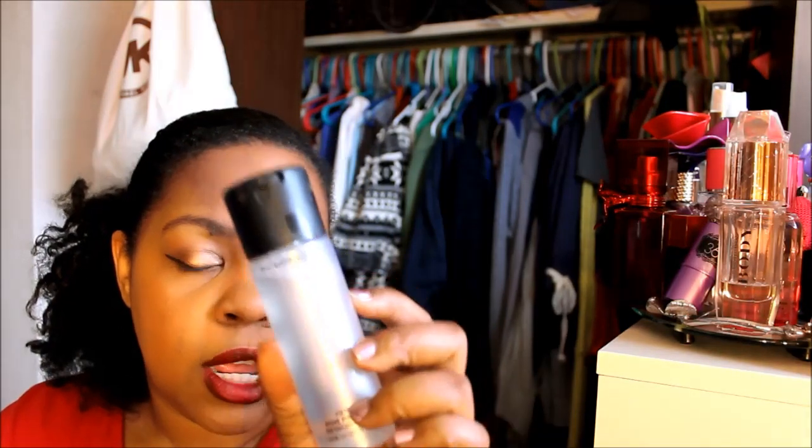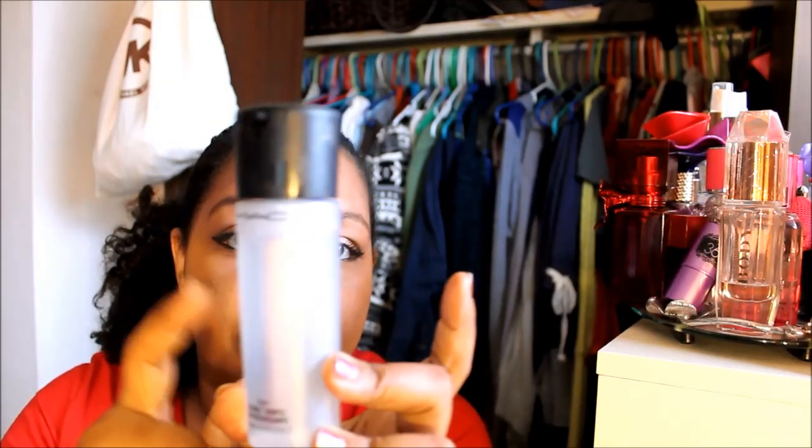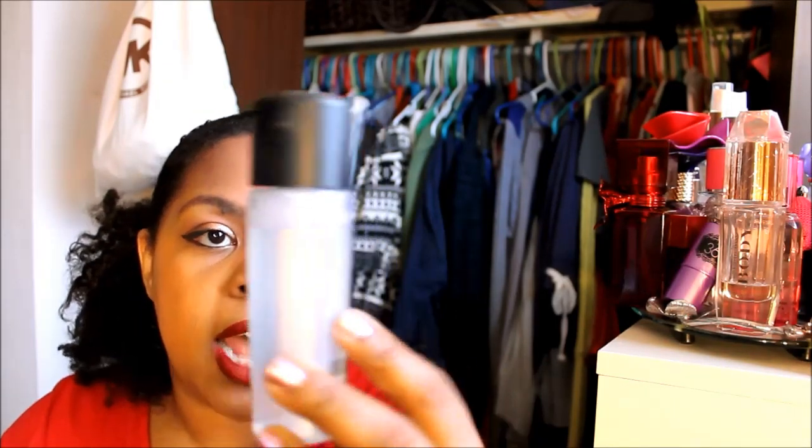The only way that I've been able to actually use this would be to spray it on a brush, an eye brush, if I'm doing a glitter or a pigment shadow, because it helps the pigment to adhere to the base. That's the only way that I use this, and I legit bought this over a year ago. And look how much I've used. It mystifies me. There's people that just swear by it, and I'm just lost. I don't get it, but maybe that's just me. Again, maybe I'm using it wrong. I don't know.